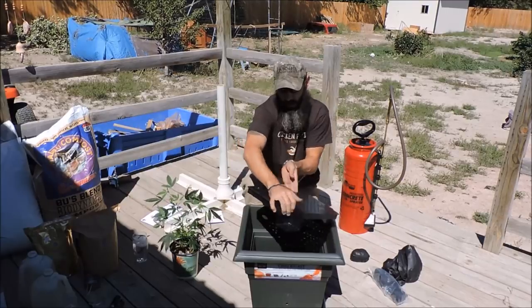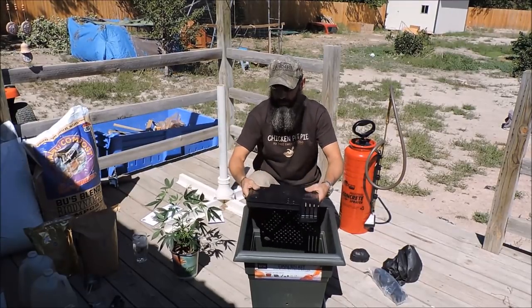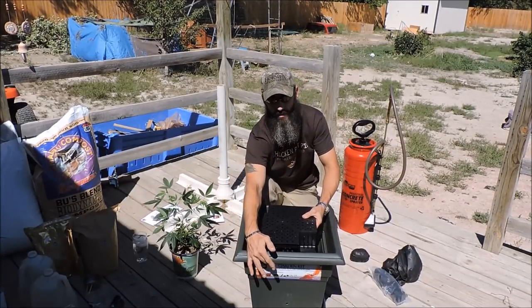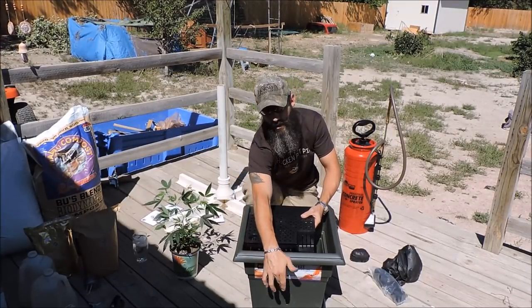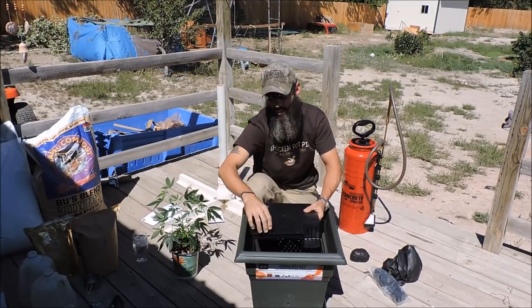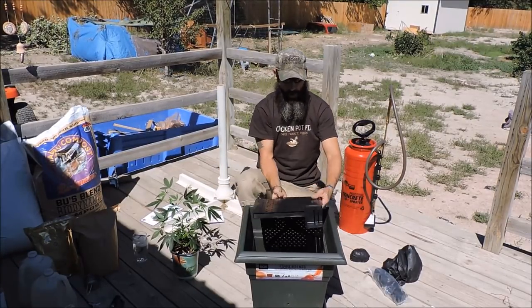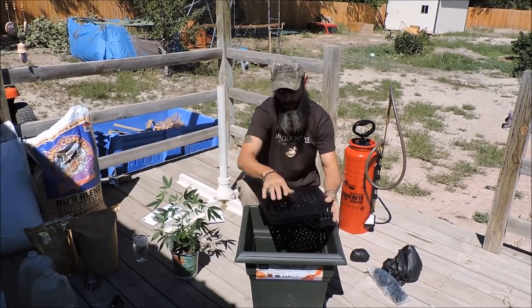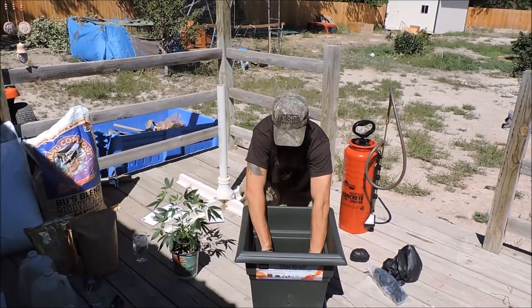You don't have to put it in. It doesn't really matter if you want. I guess the only thing to pay attention to is where your fill hole is going to be. If you want your fill hole on your visual side, I like to have my drain holes down there. If I'm going to be filling from the side that the camera's on, I want my fill hole here and my drain hole here. I don't want to have to fill up the back of the SIP's container and then watch that side for the overflow. So I try to make sure that they're both on the same side.